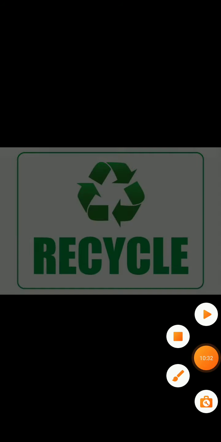There is another purpose for using it. And we collect plastic, paper, glass, metal items and recycle them, and we can use them. So this is all about the 5 R's to save the environment.